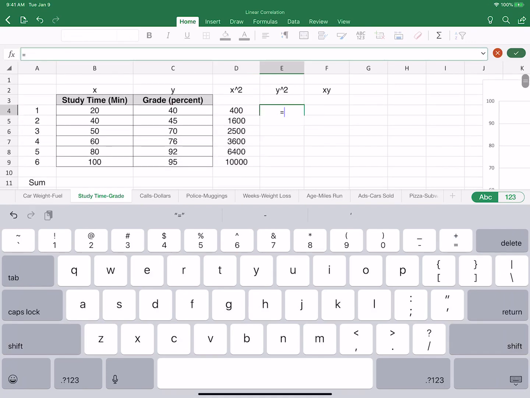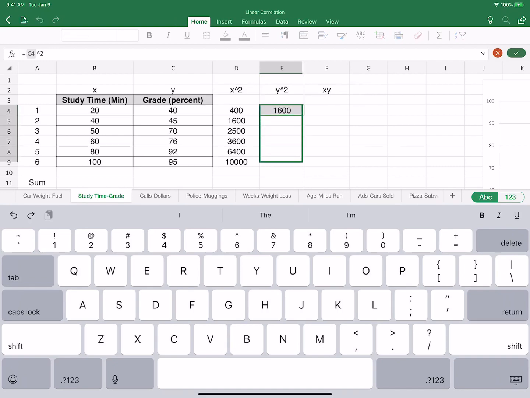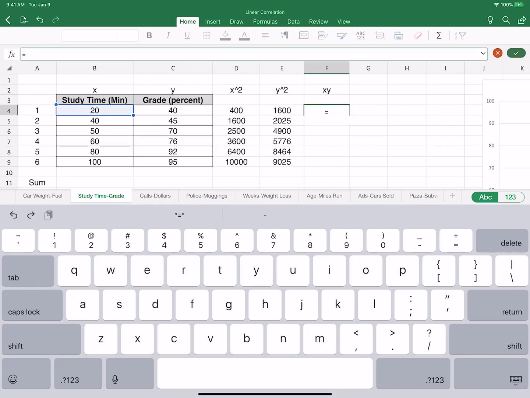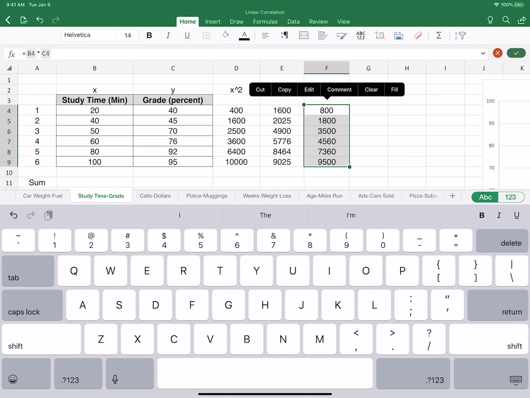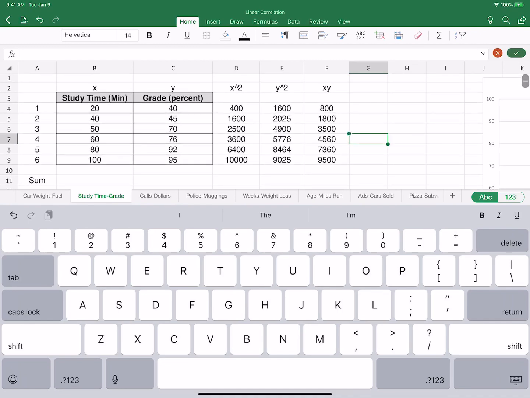Okay. Equals. But be careful. I did this a little differently, so be careful here. See if you guys can figure that part out. Raise to the second power. Okay. And we're going to do what here again? Fill. That's autofilled. All right. Now what do we do? Equals x times y. And then we're going to fill that. And that's really autofill. So I don't know why Microsoft just didn't put autofill if that's what it is. God, that bothers me. Sorry about that. I get to sound like an old man. Inconsistency really is an issue.